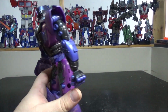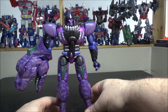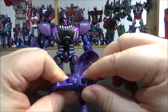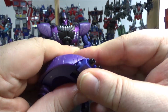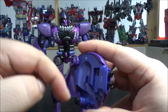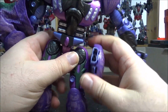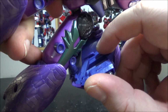So again, for the robot mode, once you have it out of the package, let's put him standing up. You want to come to the thigh panels. So we want to open this up, flip this all the way around, close this in, and there's a tab right here that will tab inside here. So clip it in, and using the tab going down, it will peg on the side of the leg right here, and you have 2 tabs. So you just peg it in, and the upper tab will tab with this part right here. There's a tiny tab right here.